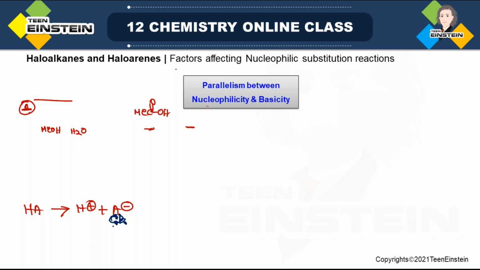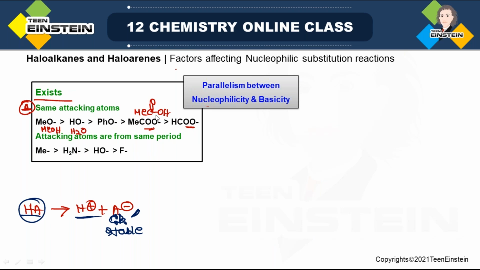Now if the conjugate base is very stable, what will happen? The dissociation of HA to H plus and A minus is also high. That means when conjugate base stability is very high, then the acidity of HA is also high. These two are directly related. Okay. So as this A minus is very stable, HA will be dissociated to H plus and A minus in more amount. That means ionization high, concentration of H plus high, so acidity high. So when the conjugate base is very stable, acidity is also very high.